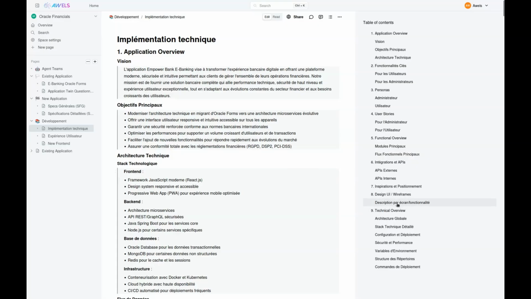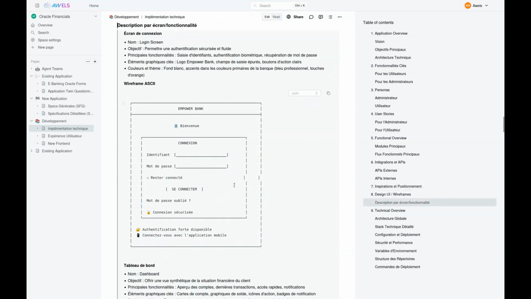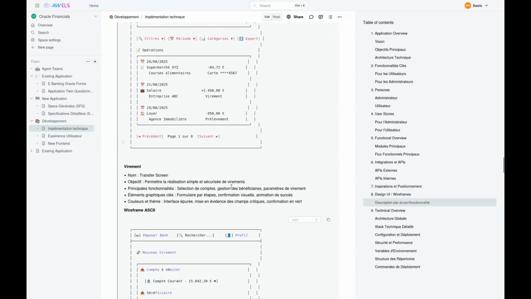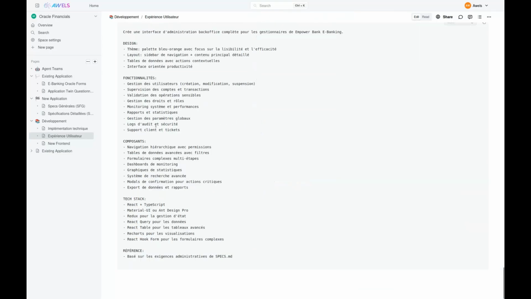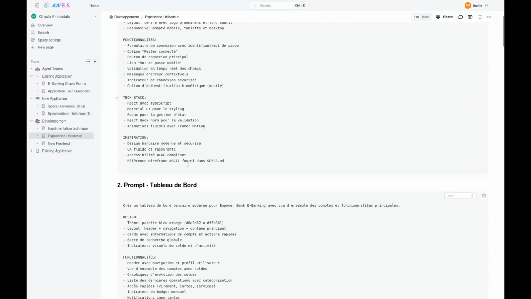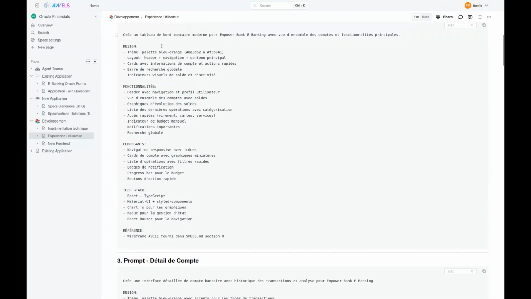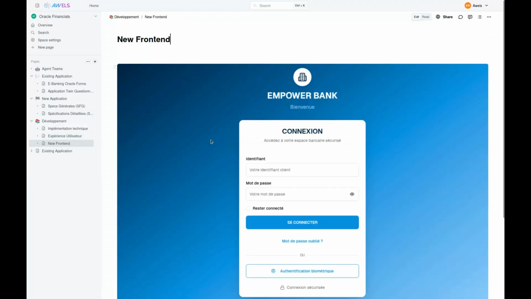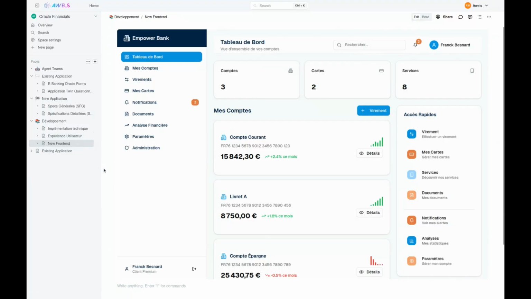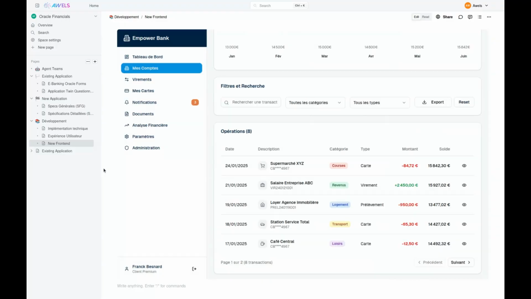Screen generation and application development. For each of these screens, we define the generation prompts. These prompts will enable the generation of all the screens behind them. In this case, there are about 15 screens defined. We conclude with application generation. What you see here is the application that has been completely regenerated using the application twin as the focal point, recreating the documents and using Next.js in this case. We're using a code generation platform called v0.dev, which specializes in Next.js applications. Each framework will have its own platform for generating screens.